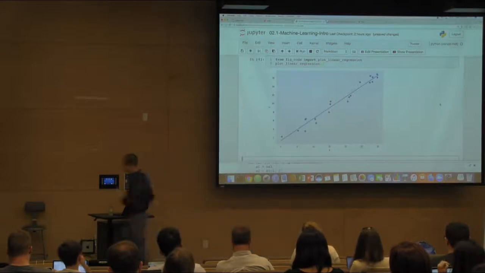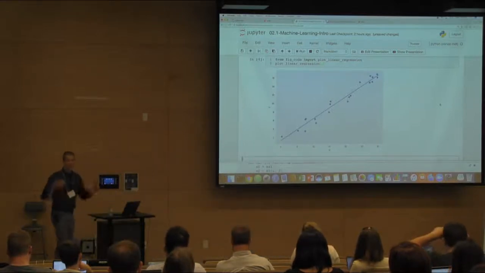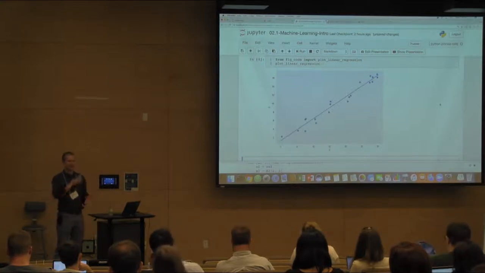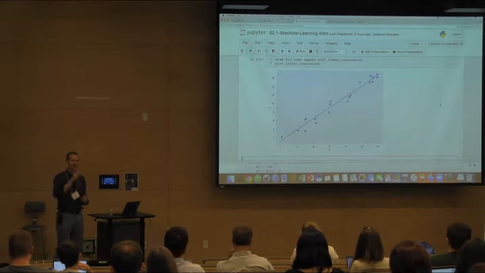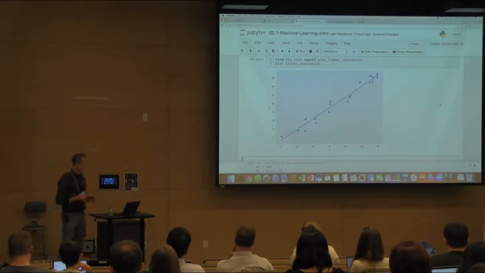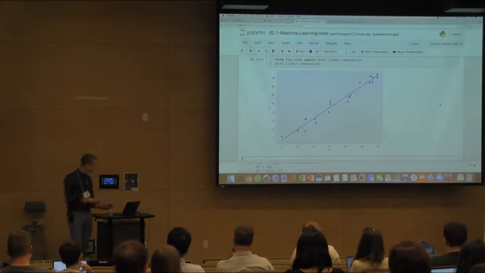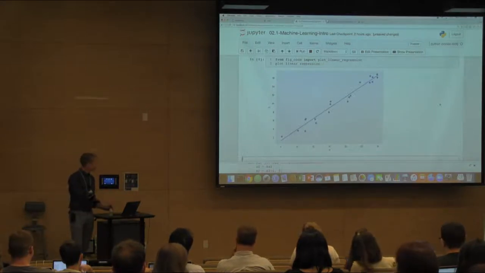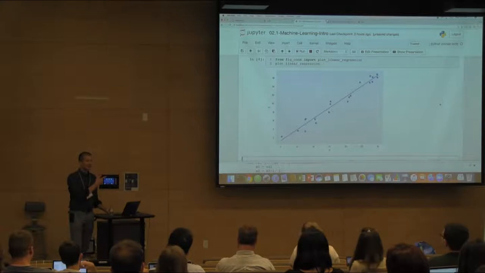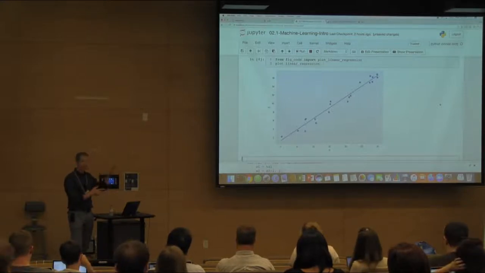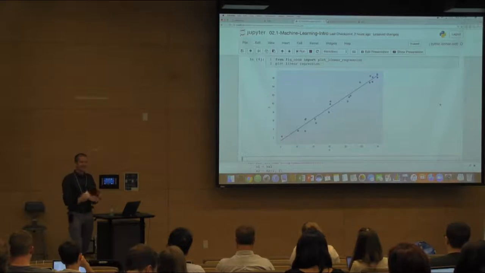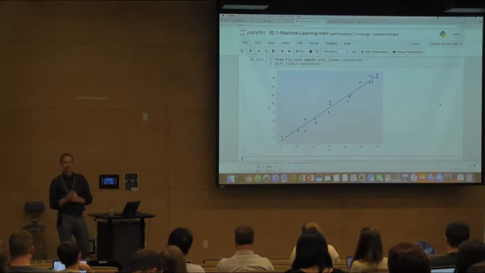And again, this seems really simple, right? In two dimensions, you can draw a line. Some of you could probably even write down the equations that you can use to solve that line. We learned this in our kindergarten statistics class. But the nice thing about these sorts of models within a machine learning context is when they're defined the right way, they can scale up to a large number of points and large number of dimensions.